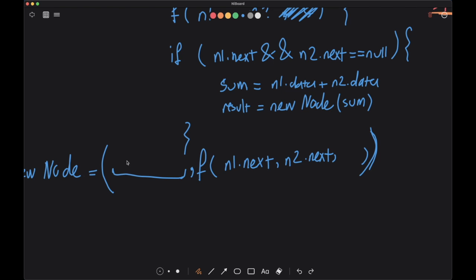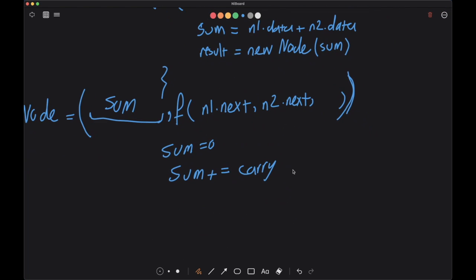So again, sum, and sum is first 0, then we add carry, then we add n1.data, and then we add n2.data, right?